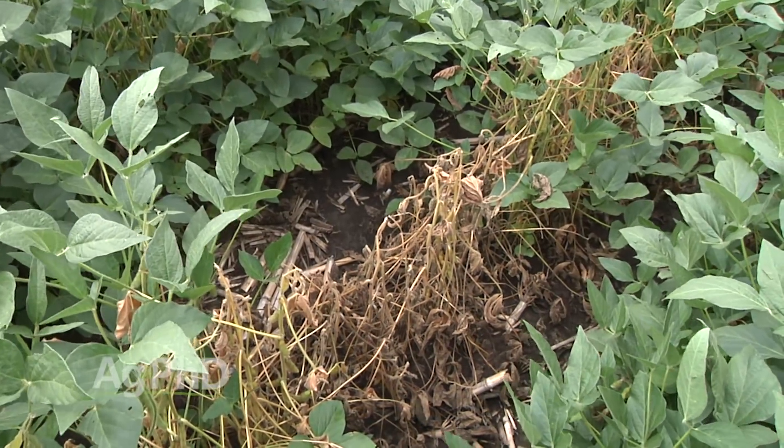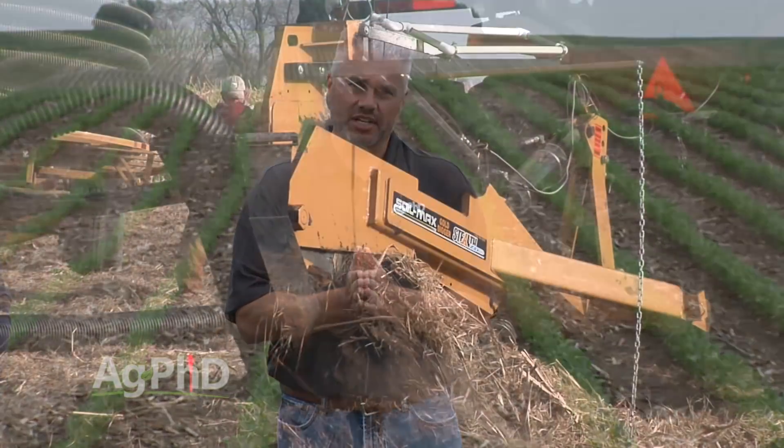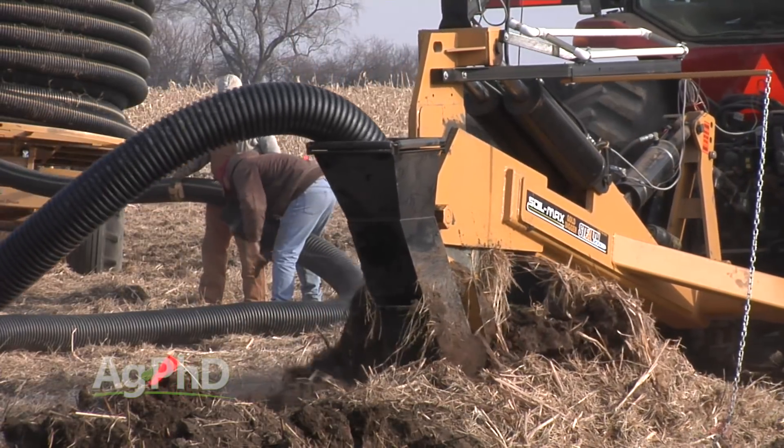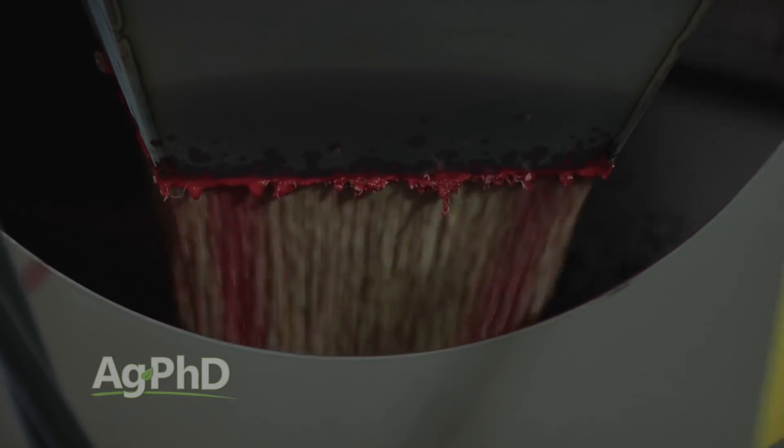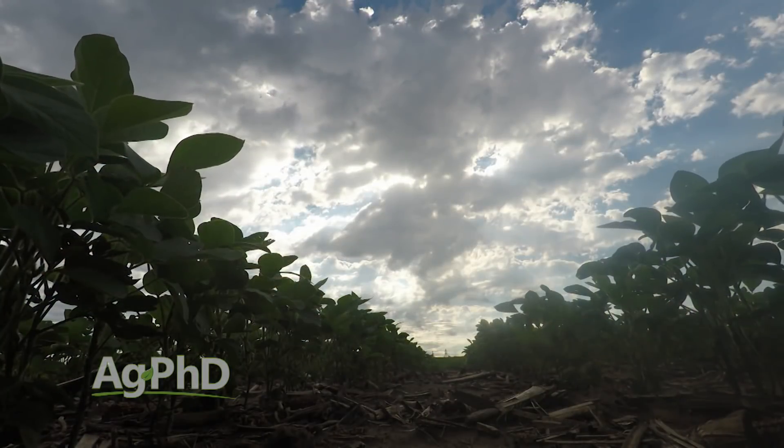There is one major solution for Phytophthora: eliminate the disease from the field. There's no 100% solution to almost anything in agriculture, but the number one answer is typically drain tile — fix your drainage issue. If you have drier soil, you're going to have less chance for diseases like Phytophthora. Certainly you can also use a seed treatment, but with drainage what we're trying to accomplish is getting the water table down, ensuring good growing conditions in the root zone with more oxygen and less chance for Phytophthora.